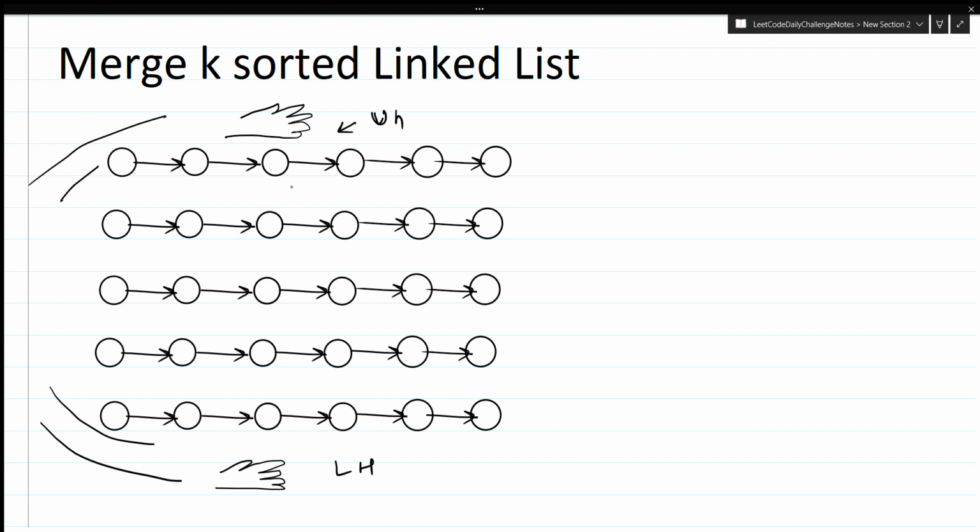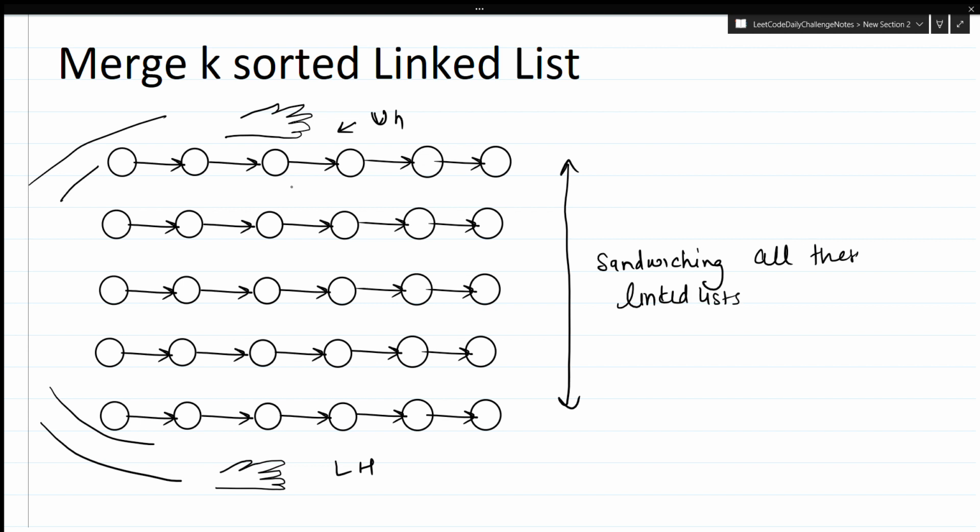If I start compressing my upper hand and start pushing my lower hand upward, somehow I am sandwiching all of this. Can I sandwich all these linked lists? If I sandwich all these linked lists, can you visualize this?